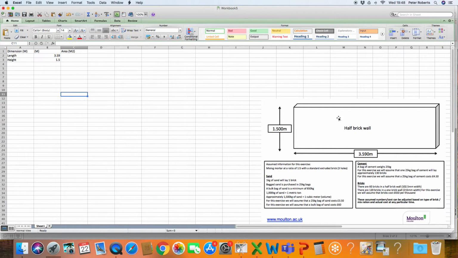What I'm now going to do is I need to find the area of this wall. I'm going to multiply the length by the height, and the way we do that in Excel is to always start with an equals in the box where we would like the answer to be shown, and I'm going to click on the length number, which will come up as B2, and then multiply it by the height, which is in B3. Now, the multiplication symbol isn't the X as you will be used to on your calculator. It is the small star that sits above the 8 on your keyboard.